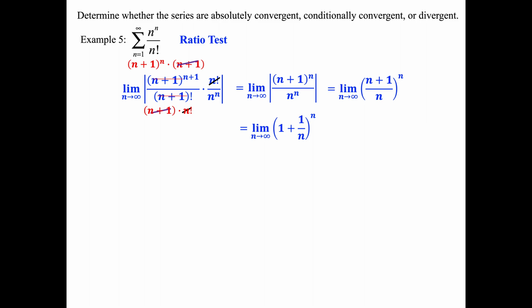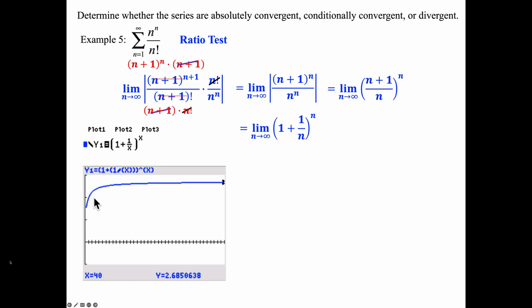So one thing that you can do is you could actually graph this, because this looks very familiar if you're experienced with exponential functions. So I went to my graphing calculator, put in 1 plus 1 over x raised to the x power. And if I graph that, here's my curve. And I chose my x-min to be at 0, and I went up to 40. And as you can see, it does increase really fast, but then it starts to flatten out. So I'm wondering, are we converging to some particular value? We're not going to infinity. We might be flattening out.